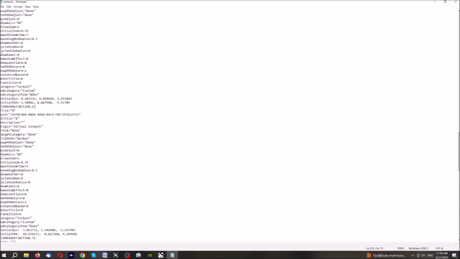Okay, so you can choose 2, 3 cameras, and this initial X, Y, Z axis here, this one here, you change from 0 to minus 5. I will not do it right now, okay? You just press minus 5, and then you save the file. I always used to say that it is good to save the prototype, just in case that something goes wrong.